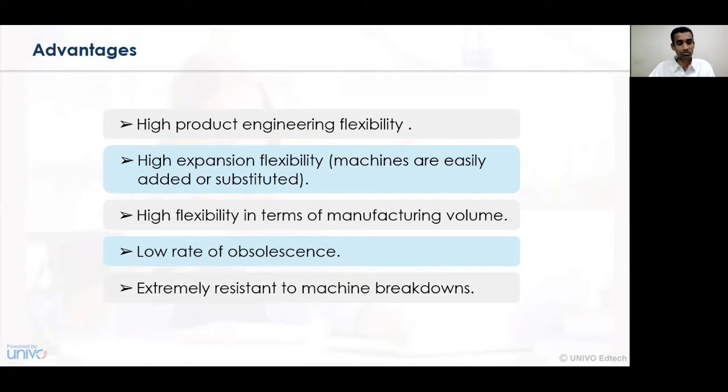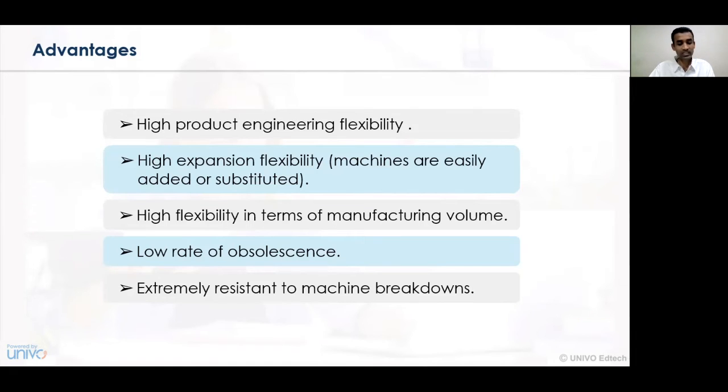The next advantage of the job shop is low rate of obsolescence. The job shop is a concern wherein tiny or small manufacturing activities with respect to upkeep, maintenance, repairs, and so on are being undertaken. When the activity is very small, it is also completed in the specified time period. And when the activity gets completed at an early stage, there is less wastage or obsolescence created in terms of the machinery. So it is an advantage to the organization that the rate of obsolescence is lower.